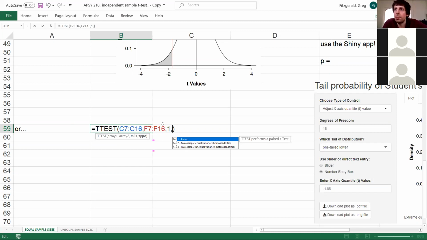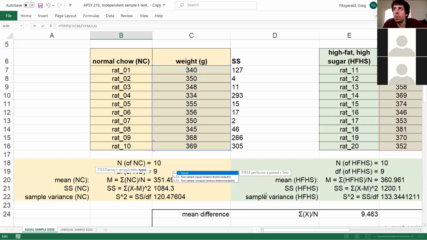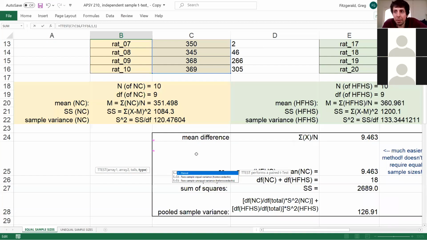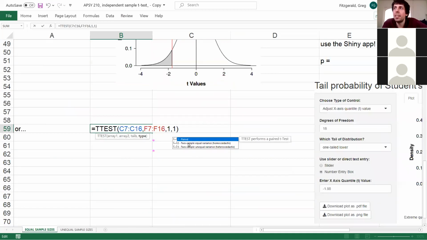I don't know if you guys can see this really well. Unfortunately, the cells are very, very small. So if you clicked 1, it would do this, assuming that you were doing a paired sample t-test. Remember, a paired sample t-test was that classic before and after design. And that would tell Excel to assume that the two groups of data you had were from the same subjects, and that one was just a before score and one was an after score. But that's not what we have here. We have two different groups. We don't have the same subject.